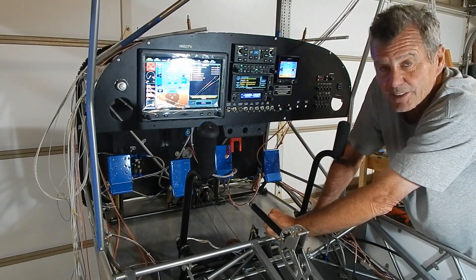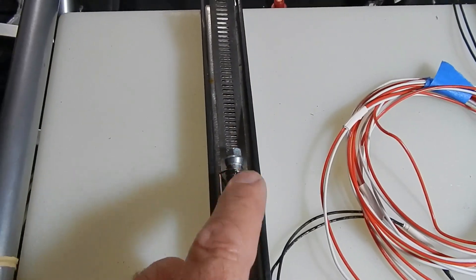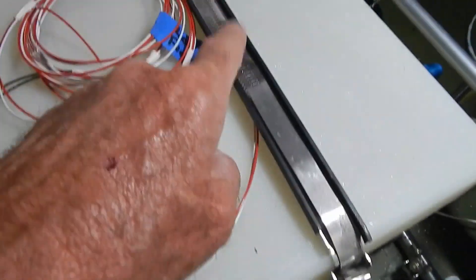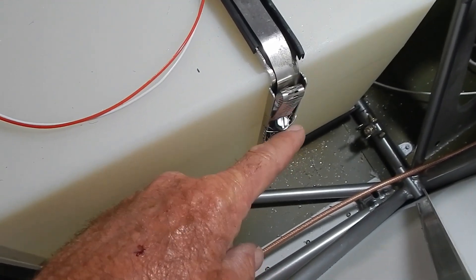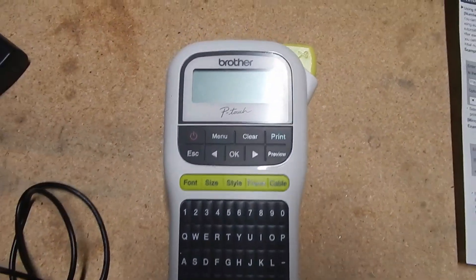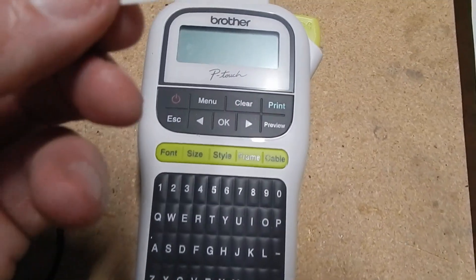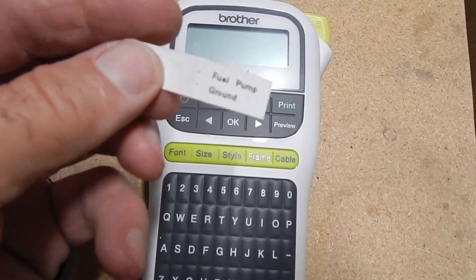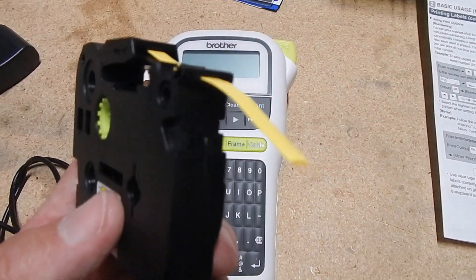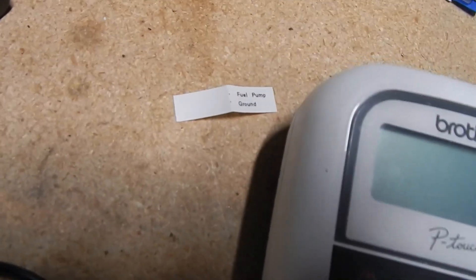First time lit up - pretty exciting! My friend Anton from EAA recommended that I safety tie these down. These could pop up in theory. There's a floor here, but safety tying them down - this one's on the side because if it was up here it would get in the way with the floor. I had to drill holes and safety tie this one, so they're both safety tied. In the process of sorting and connecting wires, I'm labeling things. I got this Brother P-Touch on recommendation - it does a pretty good job with these acrylic labels. I also got a cartridge that prints heat shrink, but you really can't use these unless you've got 14 or 16 gauge or larger. Getting everything labeled.